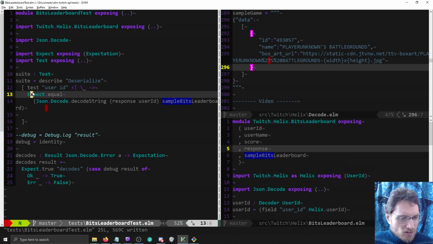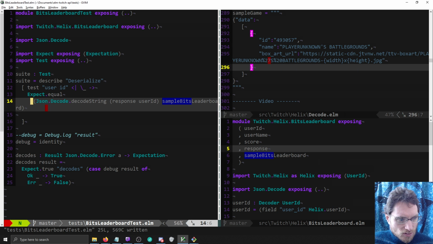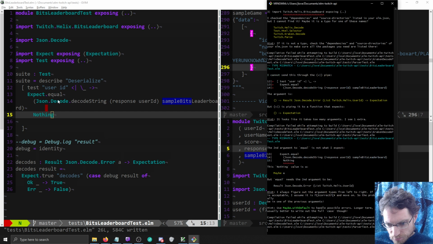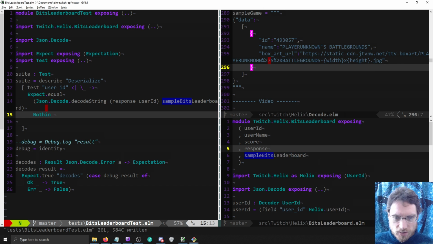All right, and then this stuff is all messed up. Oh, wait, no, we've not put in the... I was trying to figure out what the response would be. There. Result needs to be a result JSON decoder list of user IDs.